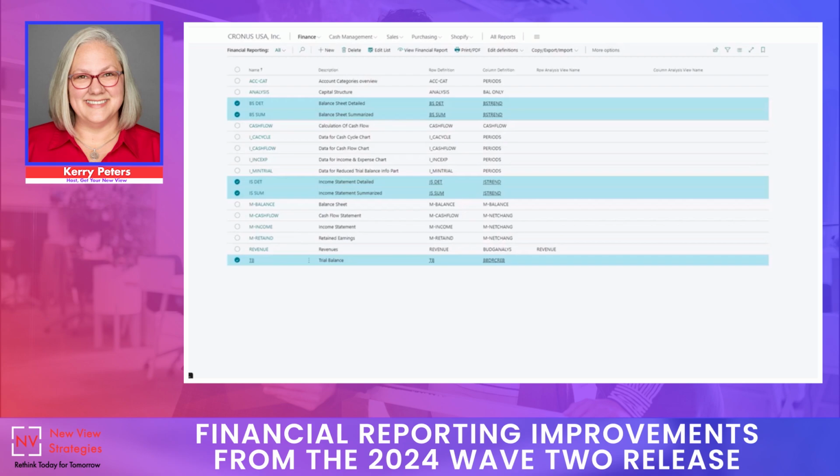These examples do a great job of showing not only how can we present some of those financials in a different way than we've seen before, but how can we also introduce flexibility with the way that those are presented. The row definitions are basically the GL accounts that are in your reports. So if we think about a trial balance, we will have a single GL account per line in a trial balance. When we think about our balance sheet or income statement, those are always going to be groups of accounts that are organized into a financial report. So that's what the row definition is defining, is what appears on the rows in your financial reports.